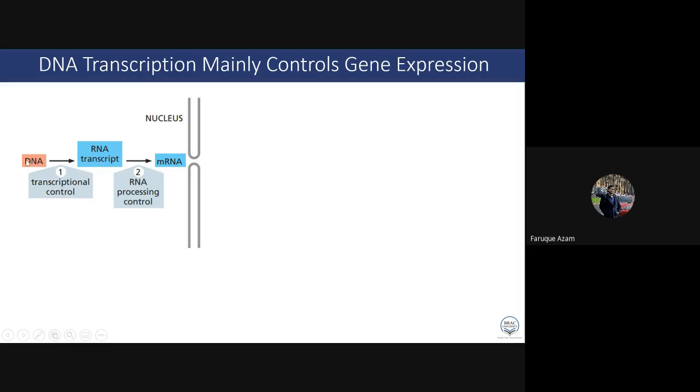As you can see, this is the first step. This is the DNA or the gene, and the gene is transcribed. This is the primary transcript, and then it is modified into an mRNA or other RNA. So the steps between this DNA and the RNA transcript are transcription. Here, if we can inhibit this process in the DNA, like the operons or other complexes mainly bind to the promoter region of a gene, then if it is bound, the polymerase cannot go through, which means the gene expression is blocked. So that is the transcriptional control.